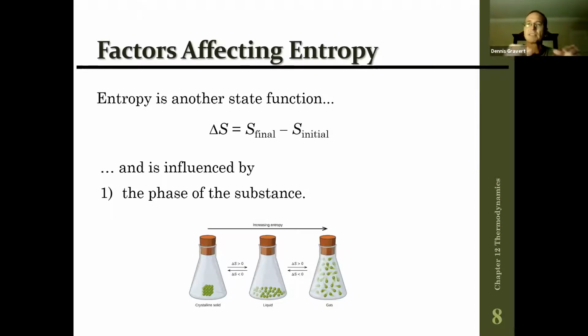They're at the bottom of the flask, neatly packed together. If you know where one of those molecules is, you have a good idea the other ones are right nearby, because it's all packed together as a solid, neat and orderly, low entropy. The gas, though, if you know where one gas molecule is, you have no idea where the others are. They could be anywhere, completely random.